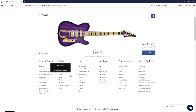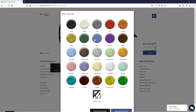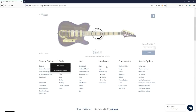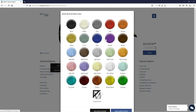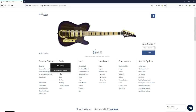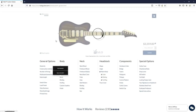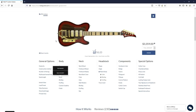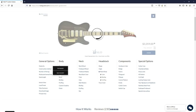Colour. It's got to be anything but this rather nasty purple. So let's go for the top colour. Let's have transparent brown. There we go. Back and sides, again the same colour, transparent brown. And then the top burst, let's see what black red looks like. Oh, dearie me, no. Let's just see what black looks like as a burst.